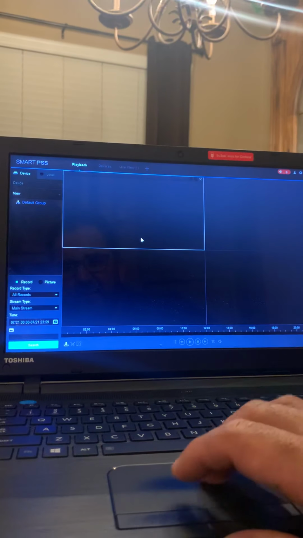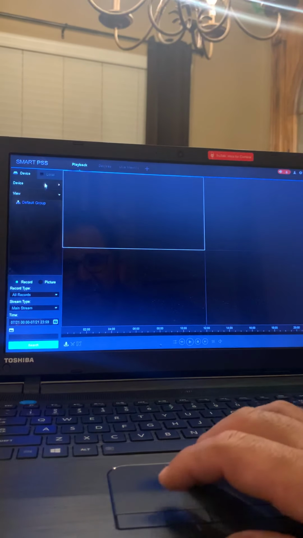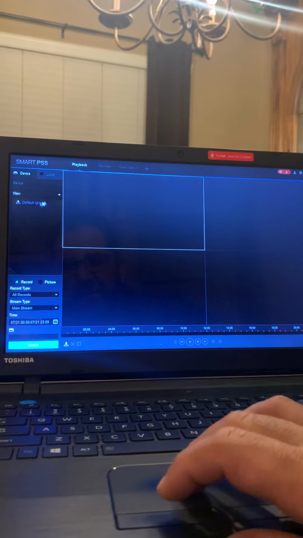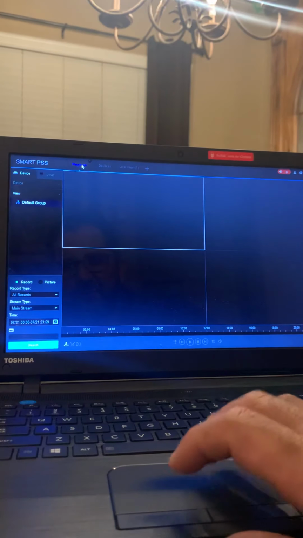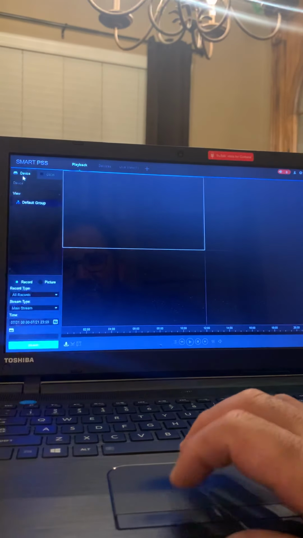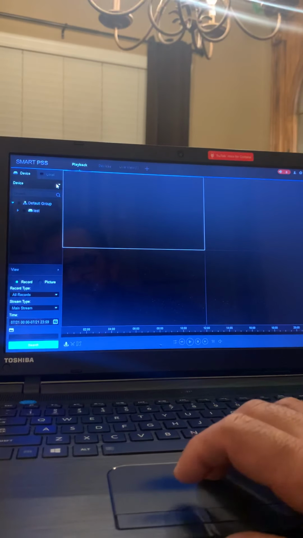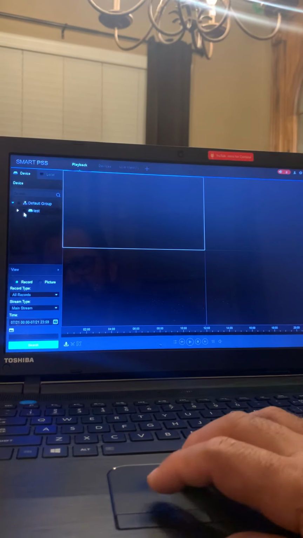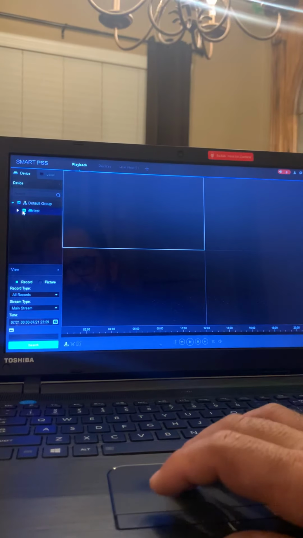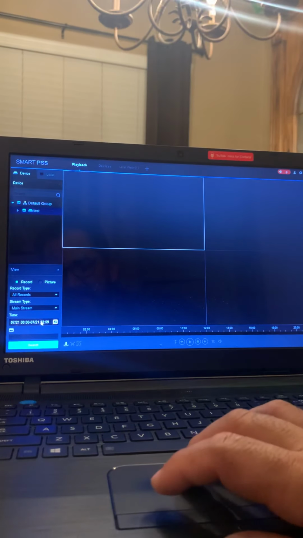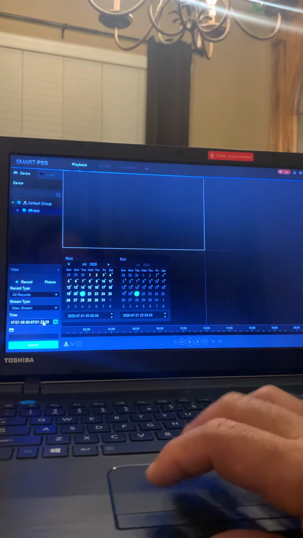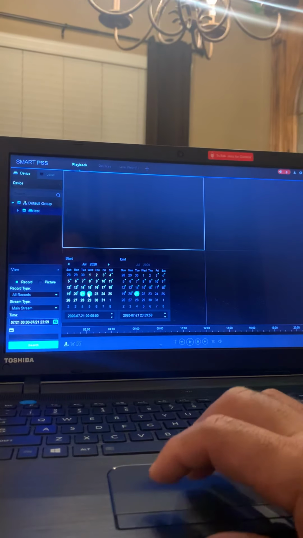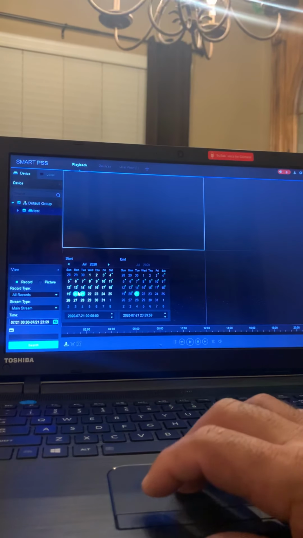And on here we can, let's see, live view. Yes, playback. So on playback, we want to select the property you want to play back, and then down here you have your tab for your calendar.